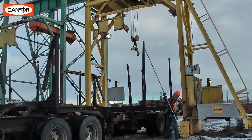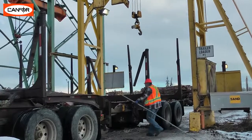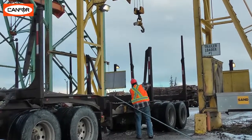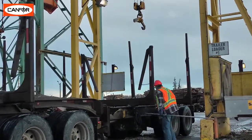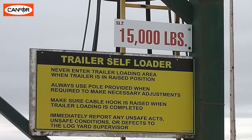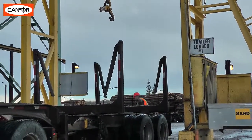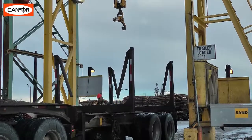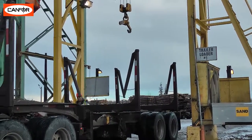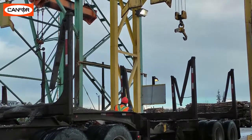Any misuse or failure to follow the correct safety procedures will result in the loss of trailer loading privileges. Again, the hoist should only be operated if you have been fully trained in its operation. Again, it is imperative that all signed instructions be followed when using the trailer loading hoist. Do not exceed the trailer hoist's 10-ton maximum load capacity and never use the hoist as a load-bearing sling to perform repairs to your trailer.